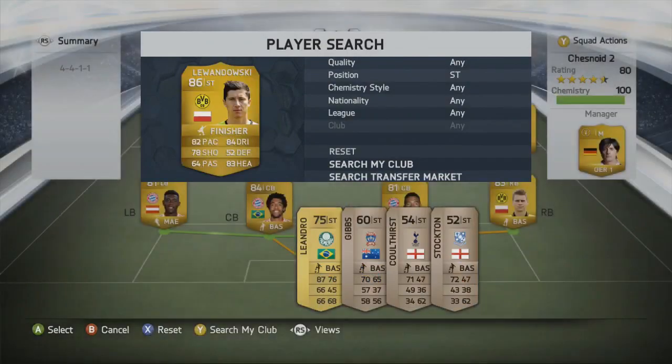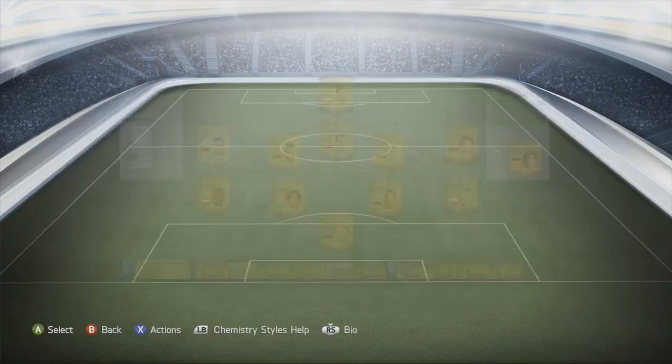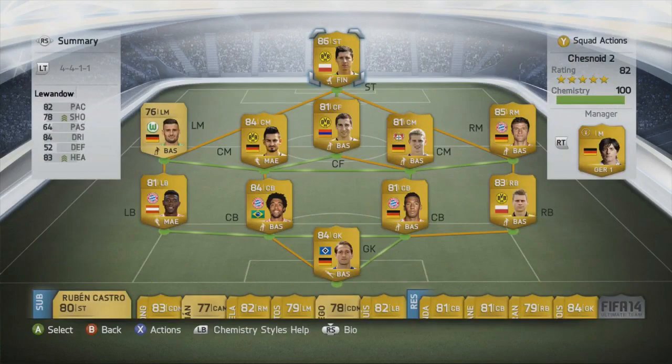Up top, we're going to have Robert Lewandowski. Paid 78,500 coins for him. Scored 5 in 7, but I just didn't feel that comfortable with him. 82 pace, 84 dribbling, 78 shooting, and 83 heading in the standout stats, as well as having a 4-star weak foot and 4-star skill moves. But I didn't like him. I'll be honest, this whole squad, I had such high hopes for it going into playing some games, and it just wasn't what I wanted the squad to be.